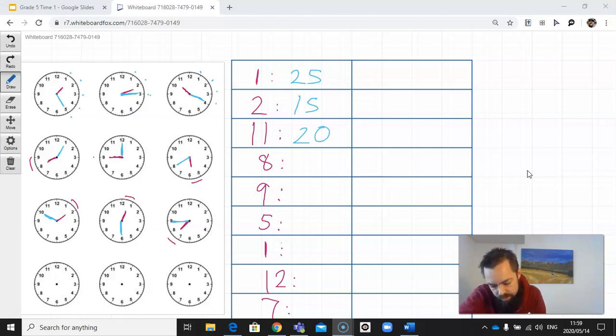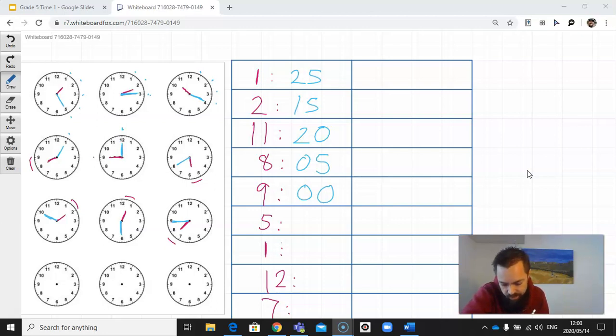For the next one, it's just at the 5, so we say 05. For the next one, it's at the top, which we write as 00. We never actually write it as 60, although there are 60 minutes in an hour. As soon as it gets to the next one, it's starting on the next hour. If you look at your digital watch, you will notice that it goes 59, then 00. And if you ever stay up to midnight and you've got a 24-hour clock, you'll see it go 00, 00, 00, if you've got seconds.